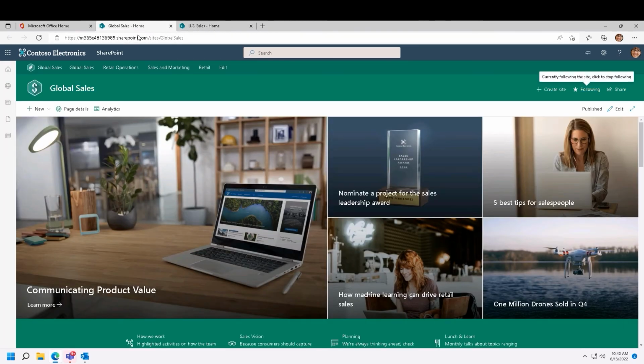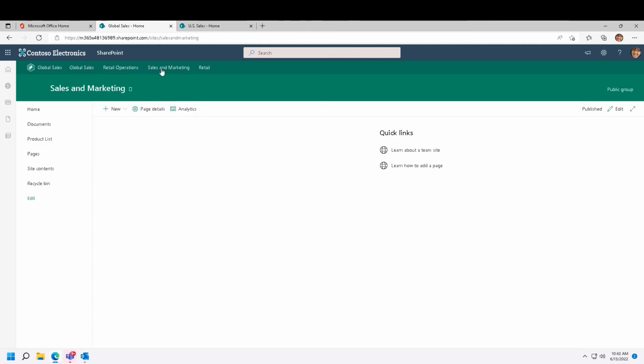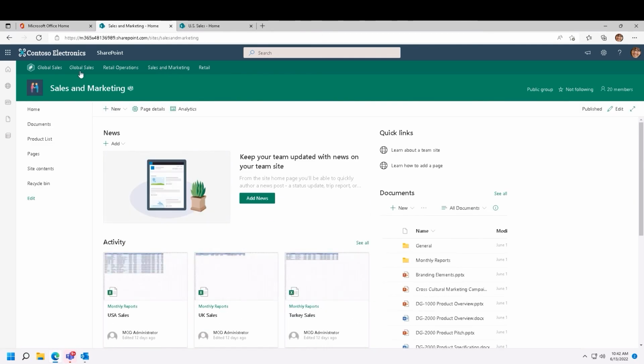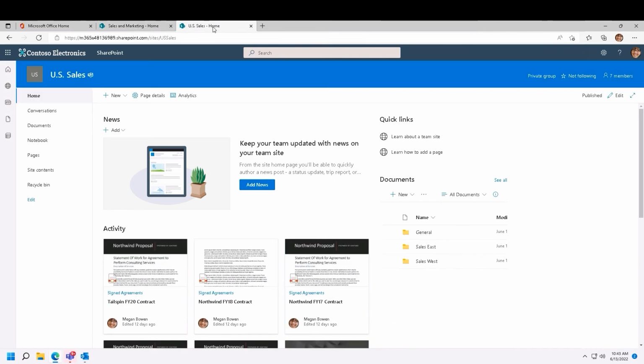We're going to see here how at the top you have the common horizontal navigation representing the hub site and all the sites that are included in the hub site collection. And notice when I click on any of them, they still keep that hub site navigation at the top, and then they have the same theme to help me know that they're all part of the hub site experience. But my new US sales site is not currently part of that experience.